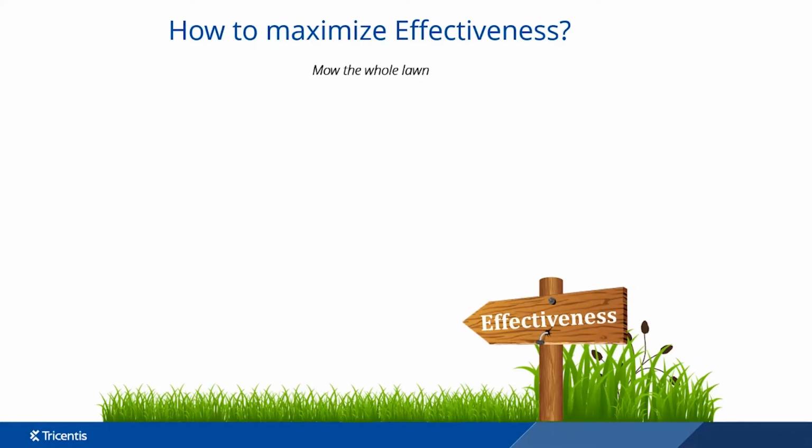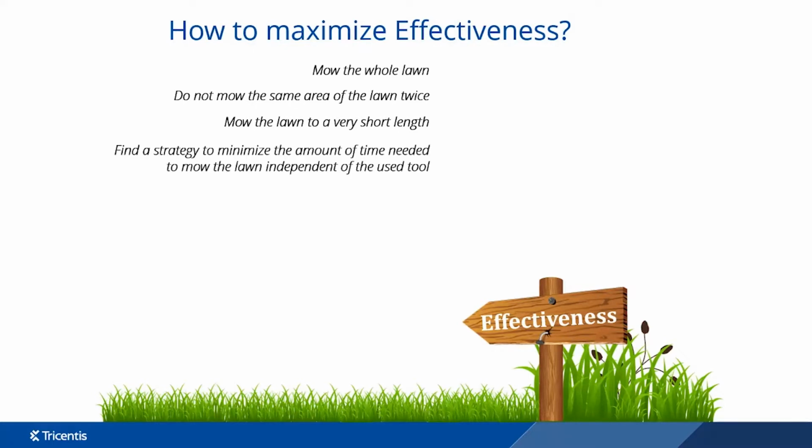And we can compare all of this to testing as well. But we don't want to mow the same patch twice. We want to mow it very short, so we don't have to come back and do it again within a week. And we want to find a way to minimize the amount of time needed to mow the lawn. So we can relate this to the testing world.